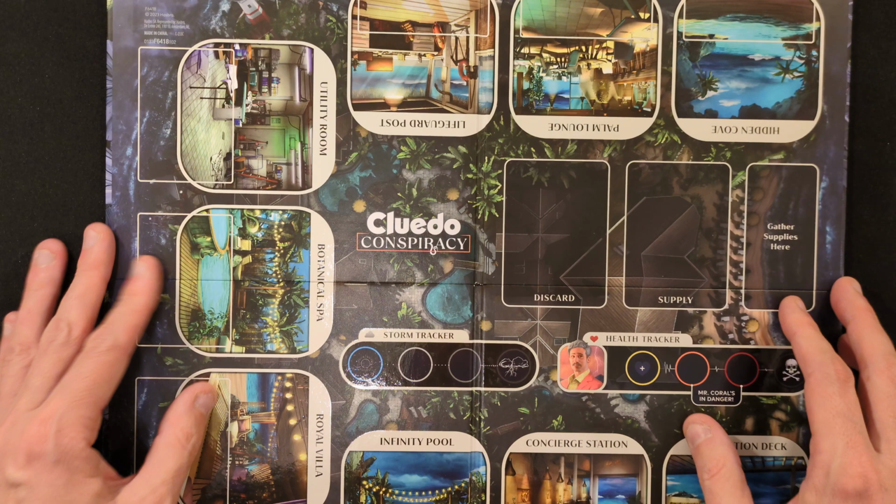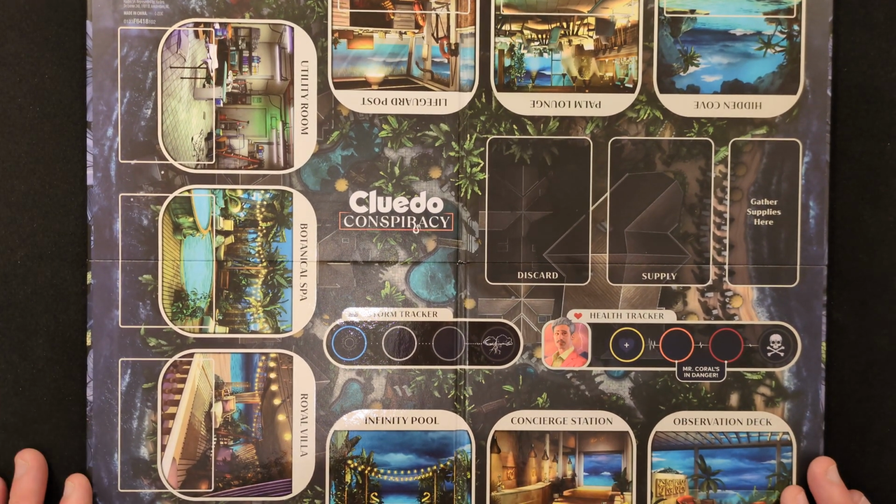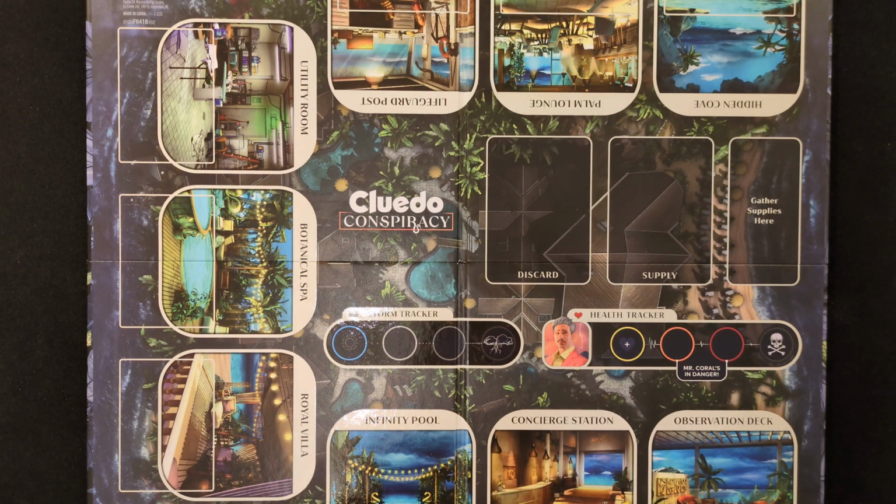Now Cluedo, as you may have seen from my prior video, is the English name because I used the Latin word Ludo as in Cluedo. That's how they got that name together.